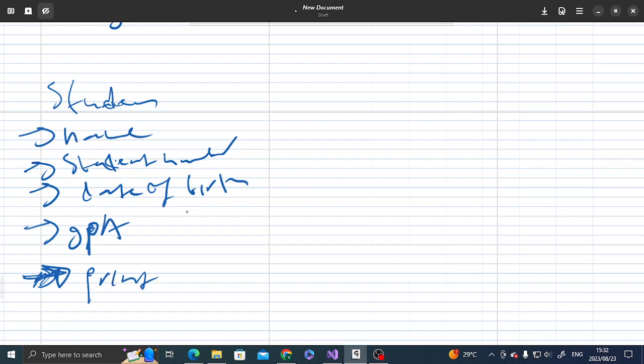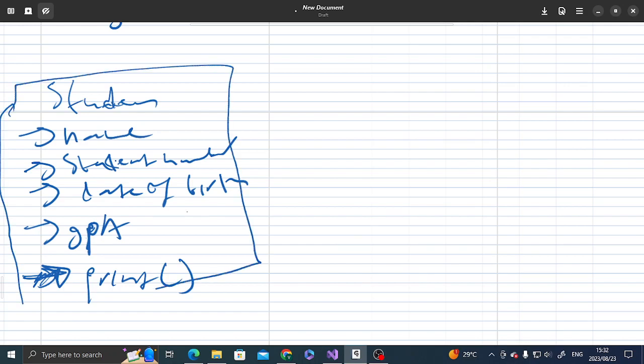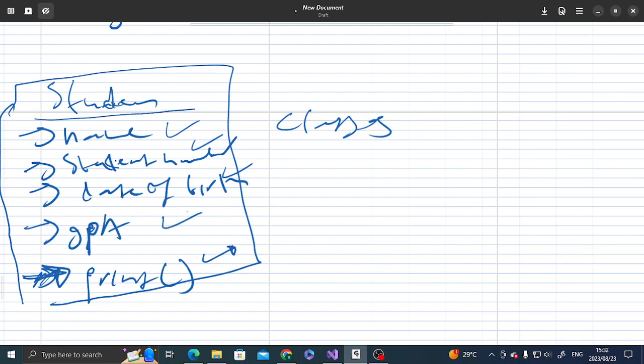So we want a method to print. So how can we model this? We can model this using what? Classes. So these ones, name, student number, date of birth, GPA, they are going to be your attributes. This is going to be your method. So this is the description of the student class.